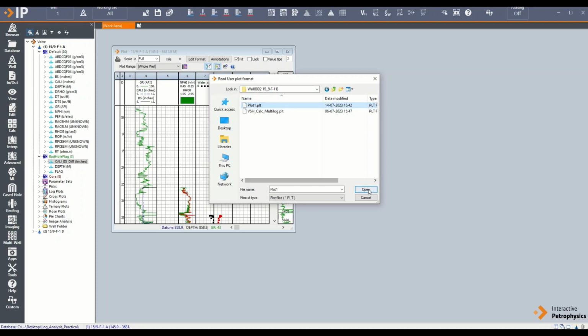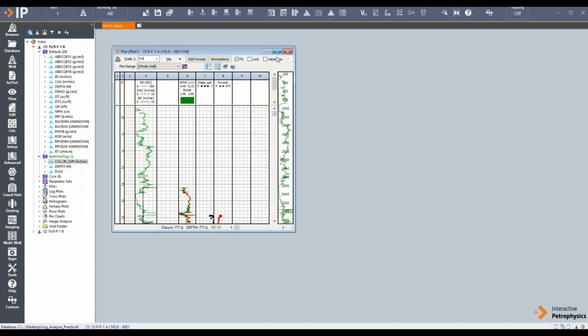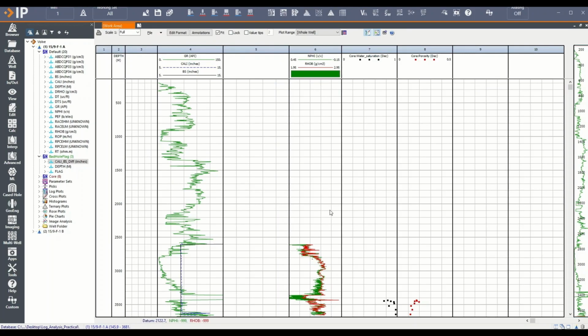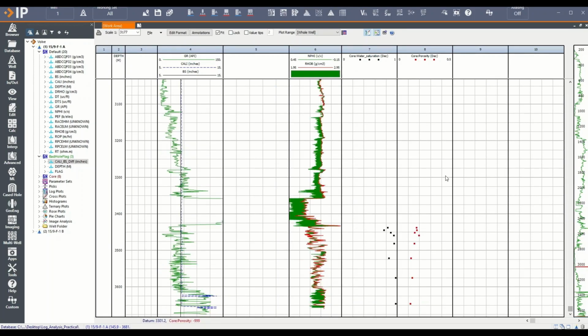We will choose that format and open. Okay. So now we have chosen the correct plot format, or we could have made a new plot format. So we have this gamma ray, caliper and bit size already displayed here. Now we would like to display the flag.